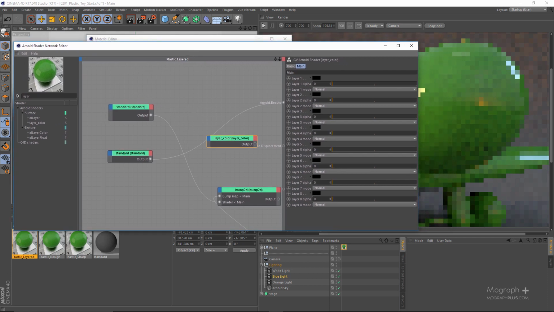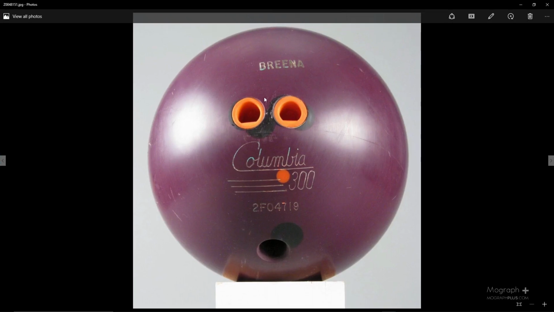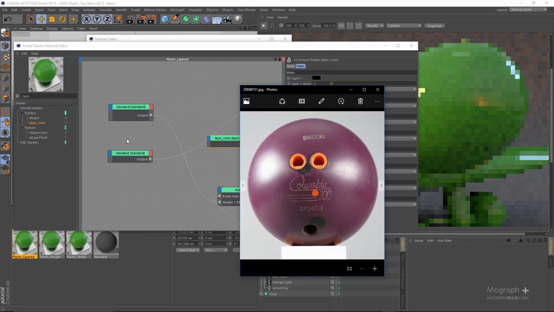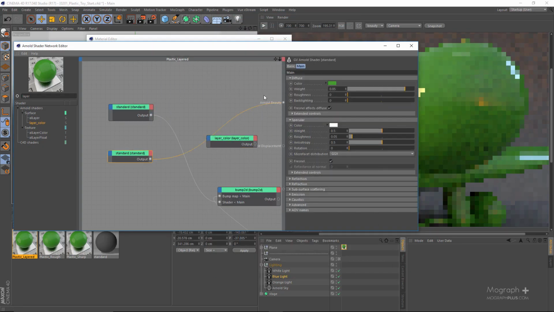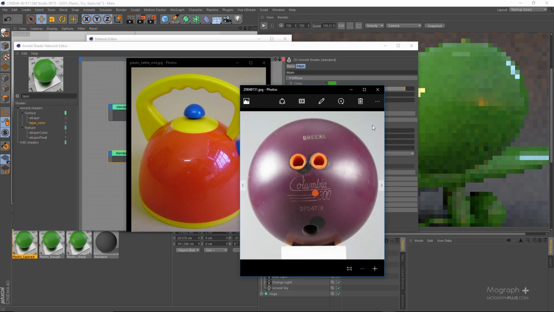Also I'm going to show you this bowling ball picture that we had before. Sorry, that's the image. Okay, that's the bowling ball picture here. There you go.